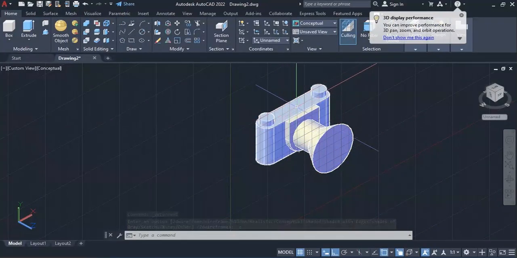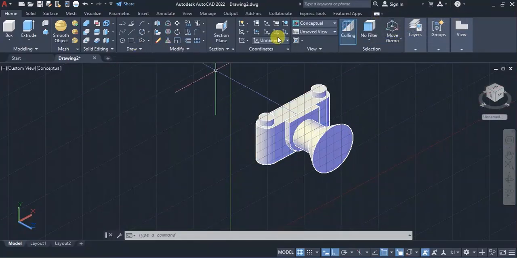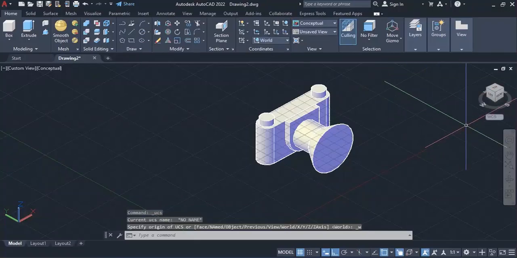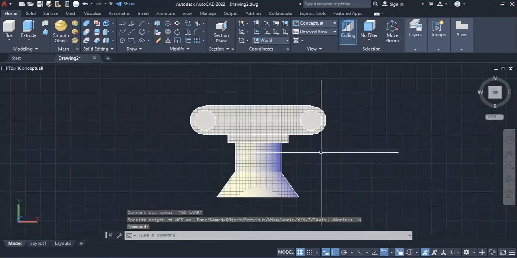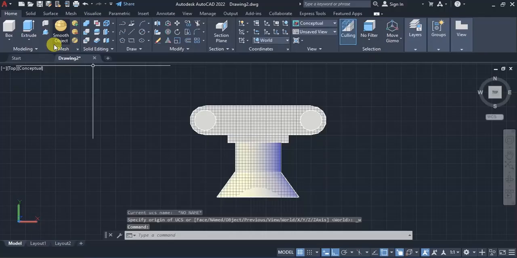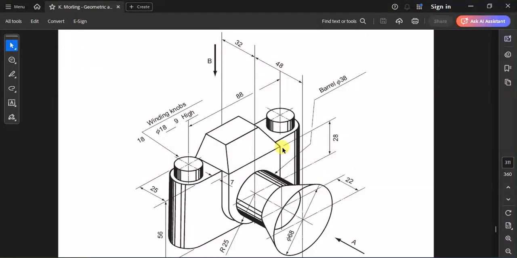So the other thing we need is the top bit. So for us to do the top bit, we'll first of all come to UCS world, then come to top. Then from the top, we will do this particular rectangle and the top rectangle. So the first rectangle, it has a length of 50 from this point to this point.